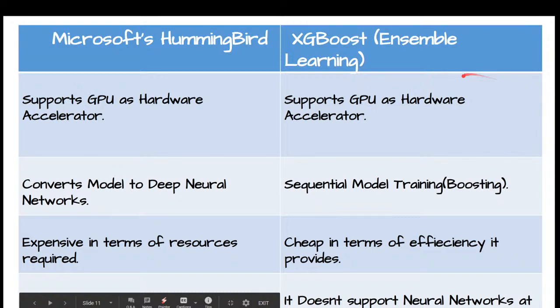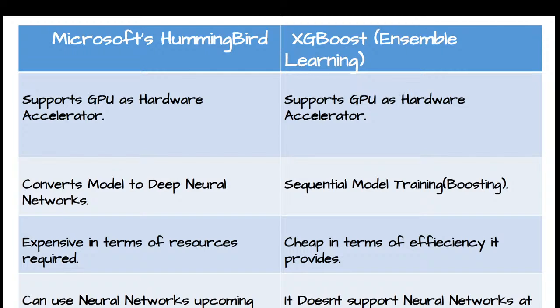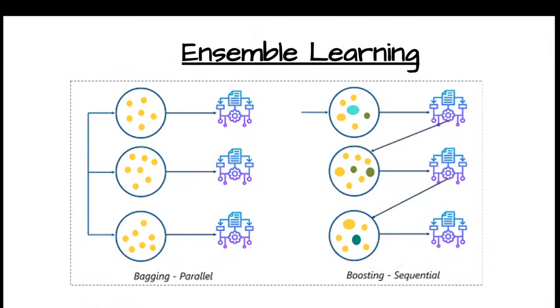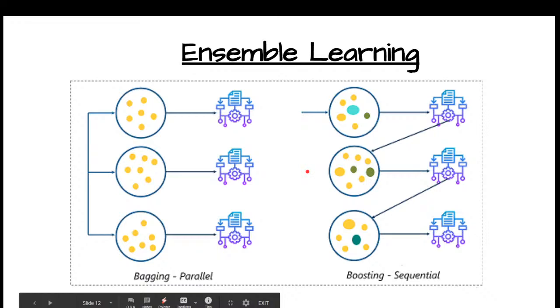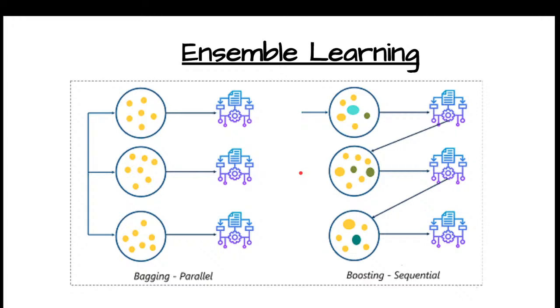Then we were talking about XGBoost and Microsoft Hummingbird, how they are the same, how they are different. Before explaining the difference, I would like to explain what ensemble learning is. So we are jumping to that slide. What is ensemble learning? Ensemble learning is basically of two types, that is bagging and boosting. For bagging, we have some examples like random forest. Random forest classifiers are a type of model made by connecting different decision trees. The different decision trees are attached in parallel, and they compute the outputs.